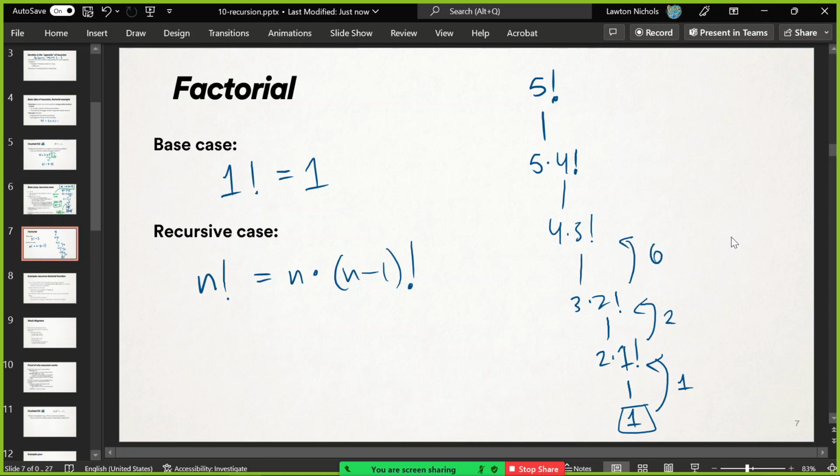We go off and we tell it, whoever asked us for it. All right. This was waiting on 3 factorial. We just got back 6 as the answer. We can multiply our 4 by that and give back 24, right, as the answer for 4 factorial. And this was waiting on 4 factorial to multiply by its 5. And oh man, did we just get back an answer for 4 factorial? We can give back the answer for 5 factorial by multiplying that 5 in. And so the answer is 120, and that is how recursion works. You go down to your base case, and then you work your way back up and build up the answer. And you get back the correct solution. 5 factorial really is 120.